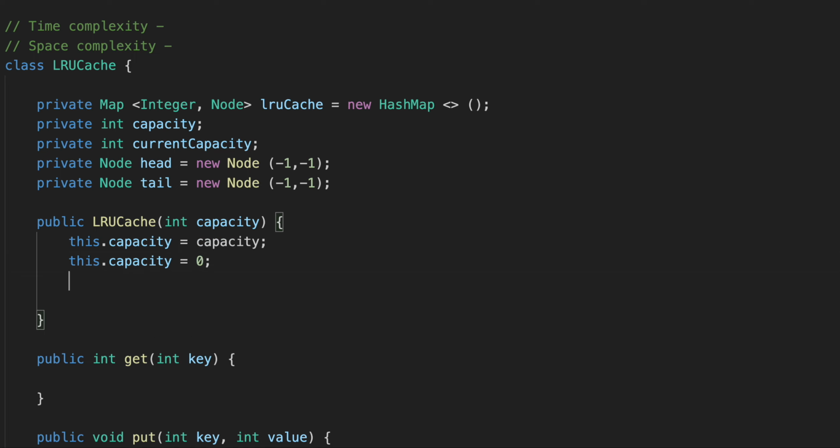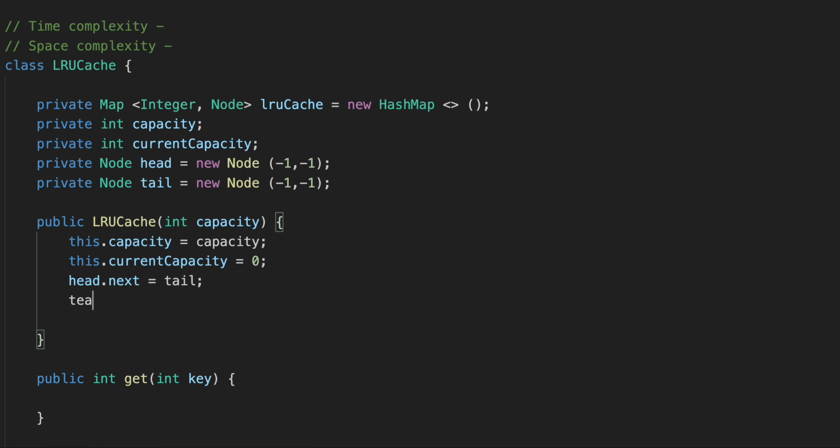We are starting with 0 current capacity, and also we are initializing our head. So our head next is pointing to what? It's pointing to our tail, right? And our tail previous is pointing to our head.